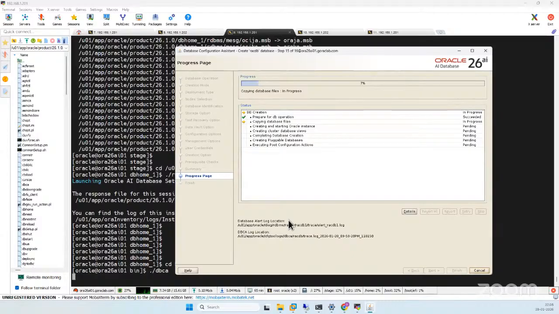We started at 10:05, so we'll see how quickly it's going to create. It's taking time.